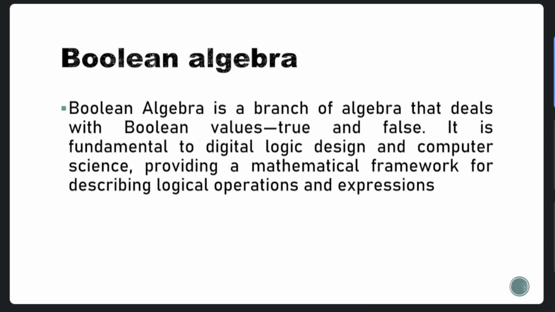So, Boolean algebra, also known as binary algebra or logical algebra. Binary number is base 2. So 0 is off and 0 is false, 0 is low. And then 1 is on, 1 is true, 1 is high. On and off, meaning in circuits. On and off, ginagamit with circuits. And then true or false, dealing with true or false statements.